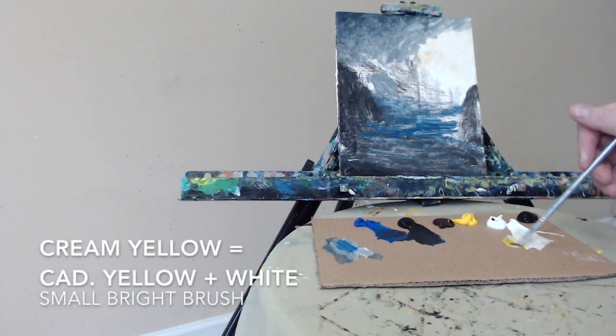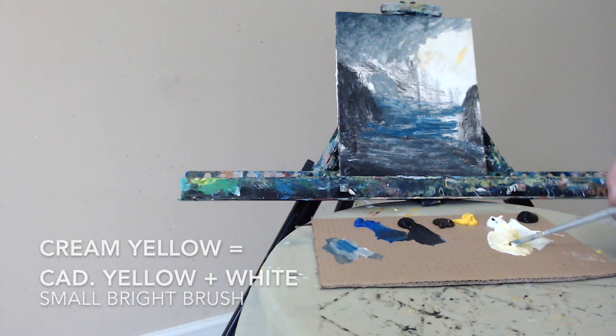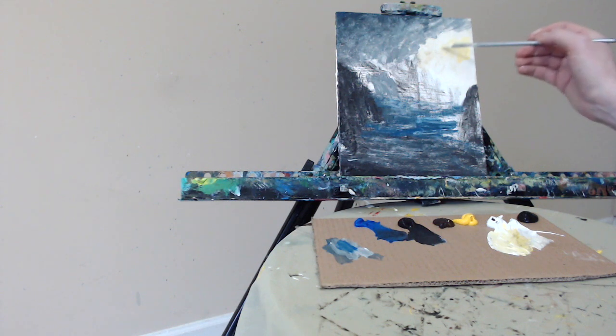Okay, let's talk a little bit about the concept art style now. You can kind of see what I'm doing. I'm just filling in the distant layer here. I've got the sky in now, some of the foreground blocking. So now we're going to check out the concept art style and what that's all about.